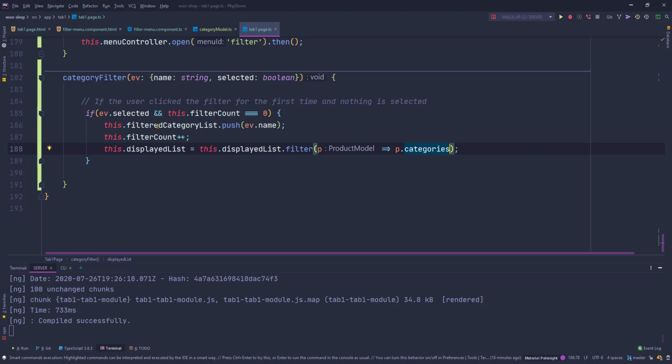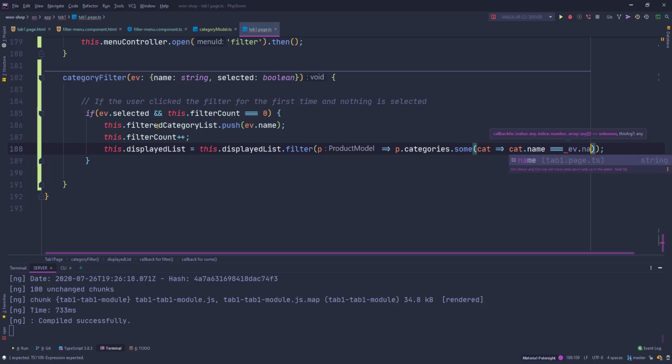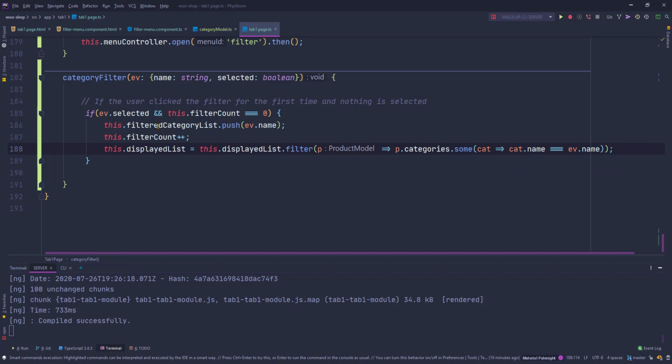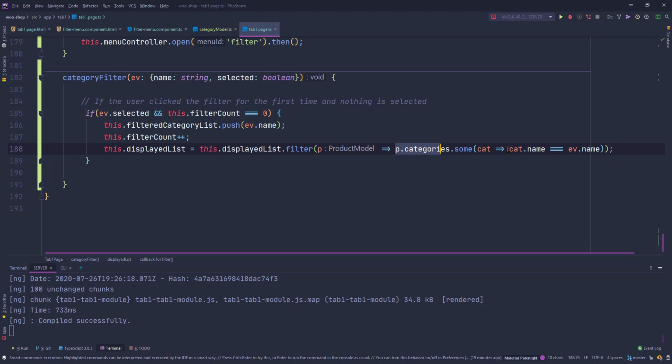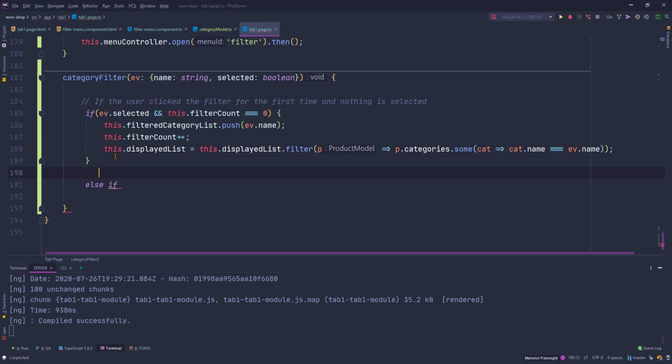Okay, every product has a categories array in the properties, and we'll use this some method to filter the category name which equals event.name. So this will ensure that only those products are displayed which match this category name, okay, which fulfill this condition.